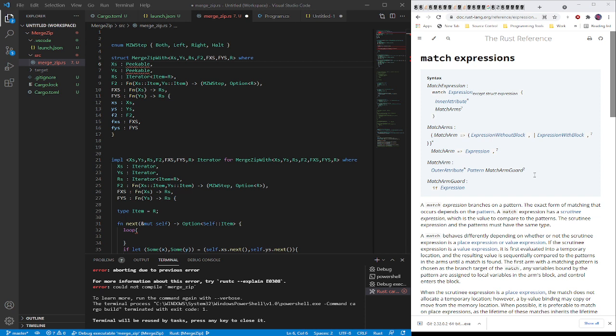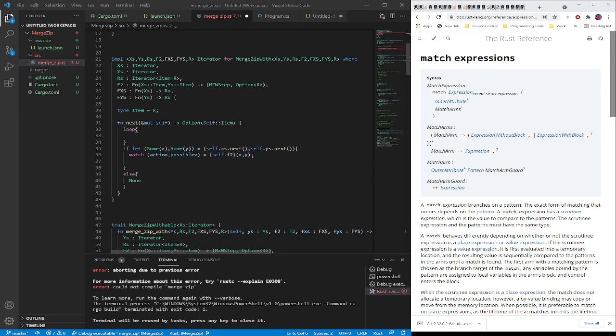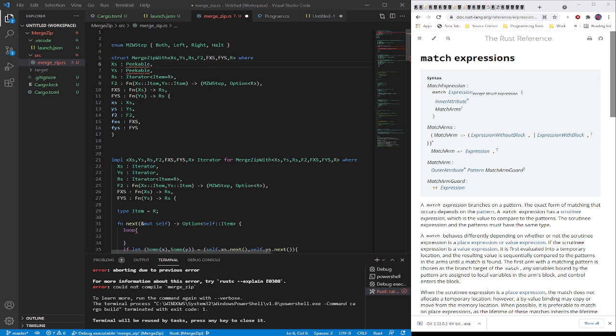This is going to get hairy in a hurry. Okay, this is not helping me. Yeah, I haven't implemented a new function on my merge_zip_with.